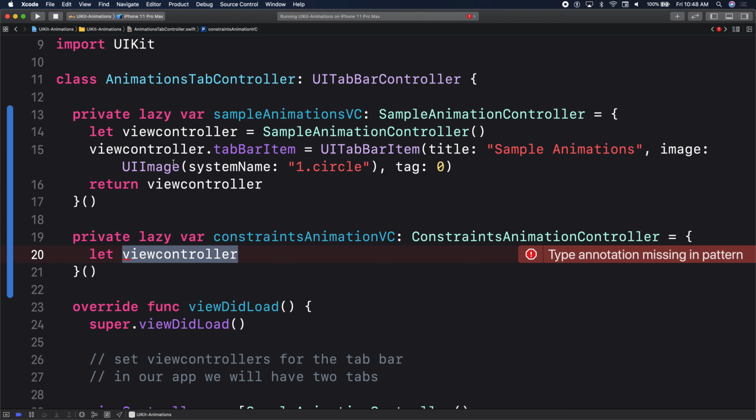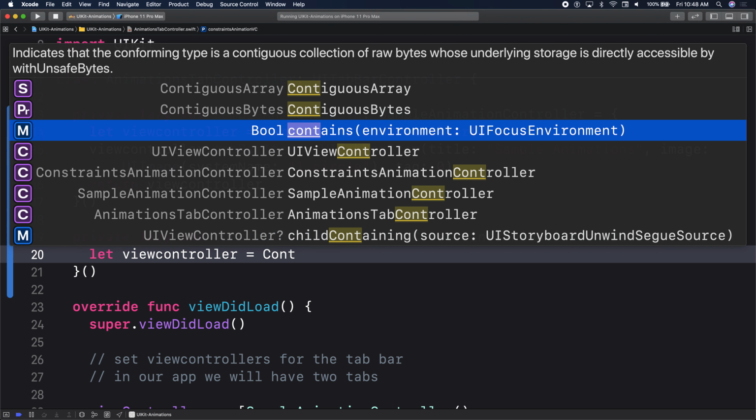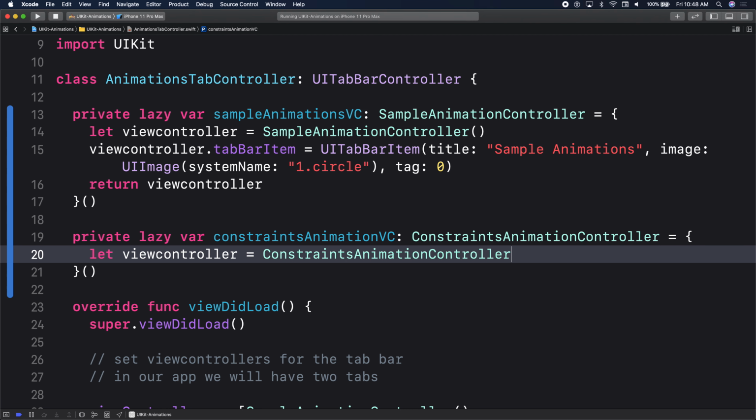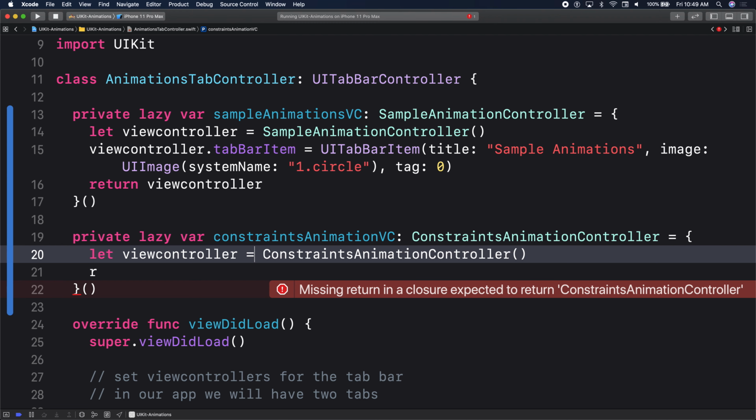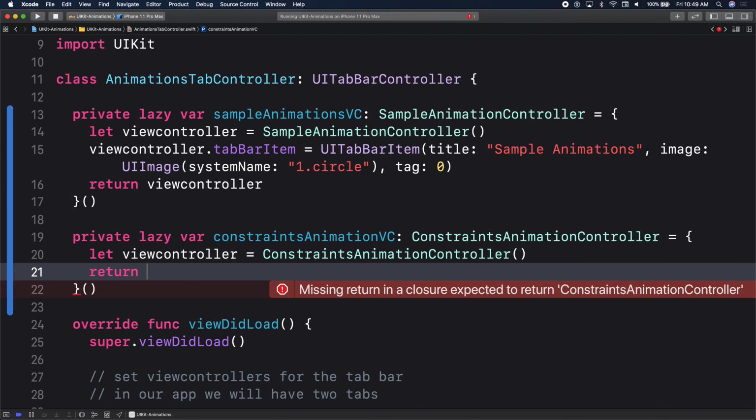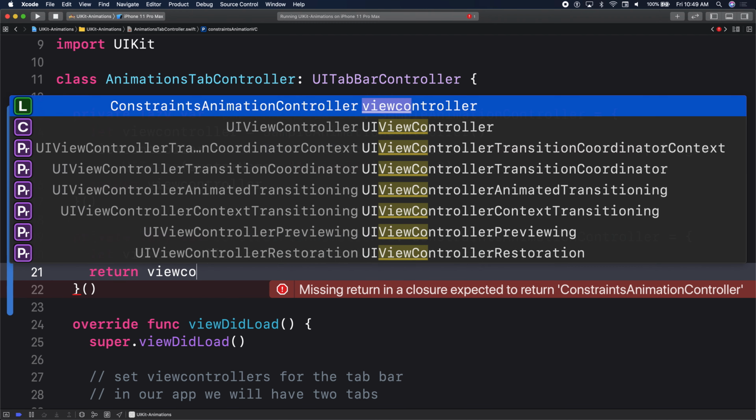Everybody? This is local to this private lazy var, okay? So we could redefine it here with the same name. All right. Next up, we have constraints animations controller. Again, this is a clean initializer. There's nothing in there. We're not getting it from storyboard. And next, we'll just say return view controller.